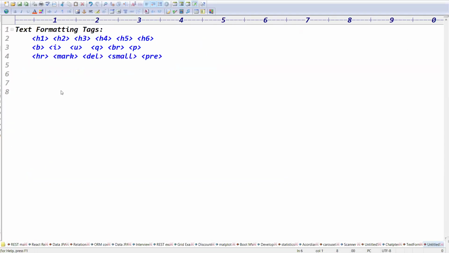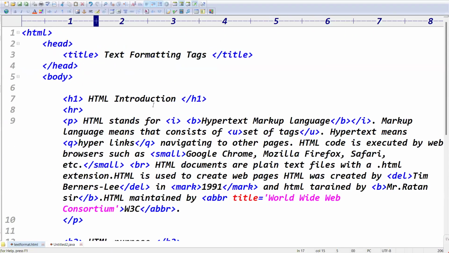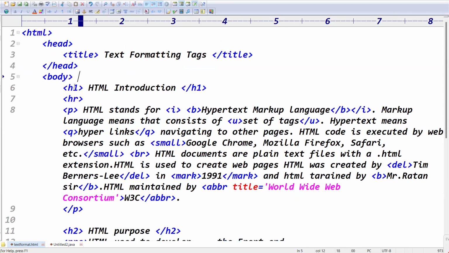Hey, you see there are some tags here. When you look at these tags, what we observe is that some tags have opening and closing, and some tags have no closing, right? Which tags do not have a closing here? Break, we didn't write the closing here. Break only has the opening written.